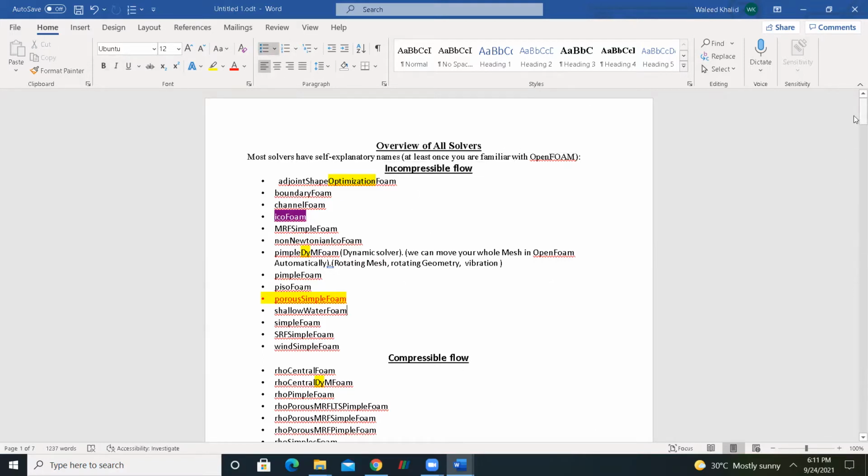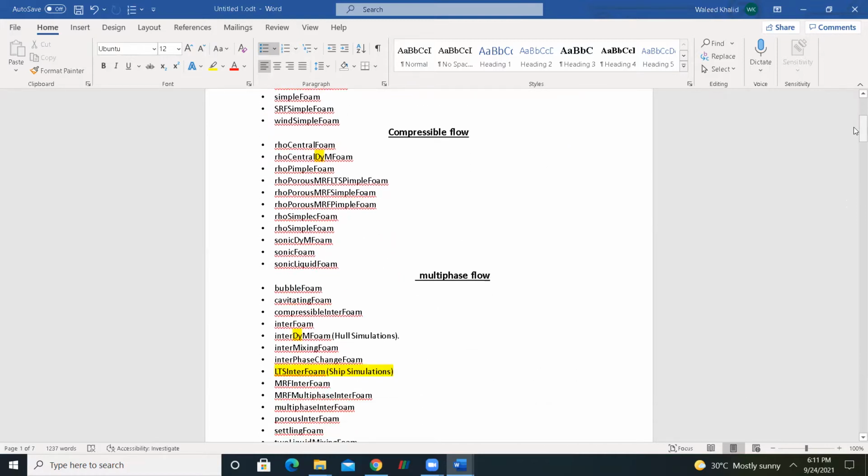Okay. Now there are some solvers which are compressible. What does it mean by compressible flow? Compressible flow means that the density is not constant in all these solvers. And what are the solvers? The solvers are rhoCentralFoam, rhoCentralDyMFoam. You can see here it is already written as DyM. What does DyM mean? I already told you.